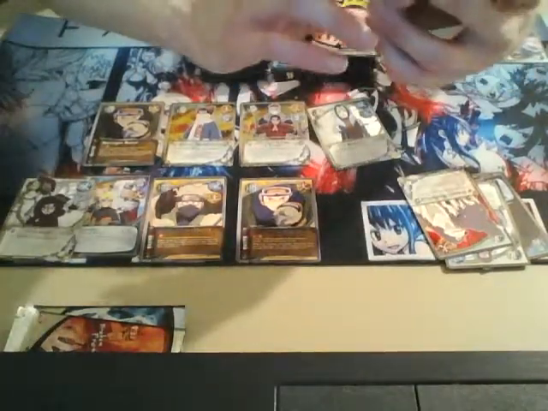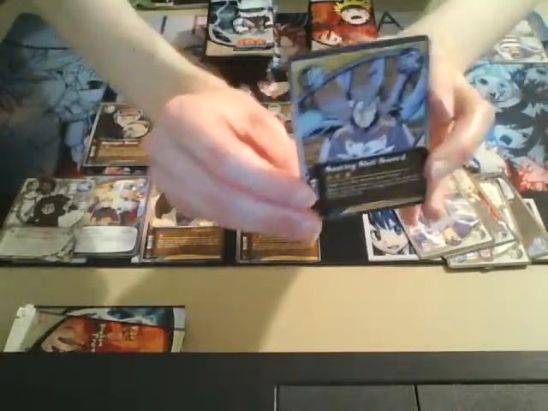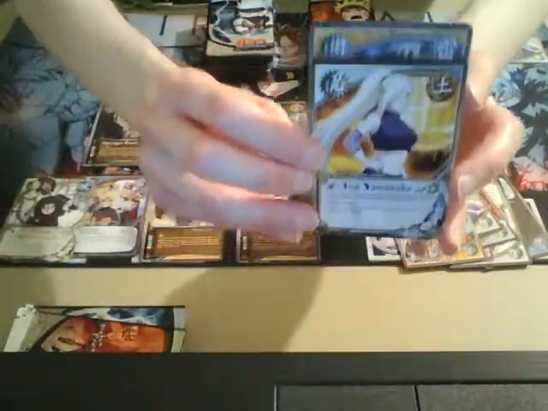Psycho? Hamayo Brothers? Hatarubi? Soaring Hot Sword. Eno? That's an easy one. And our rare is Rasengan. That's a pretty nice rare. I haven't pulled one of those in a while.